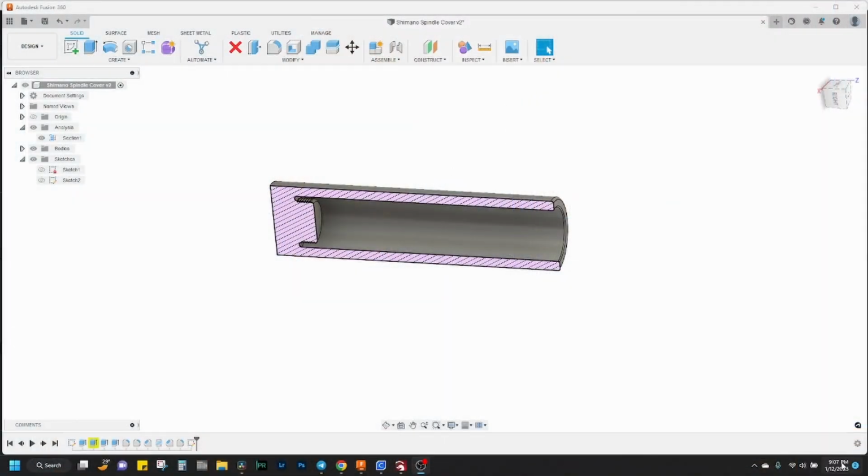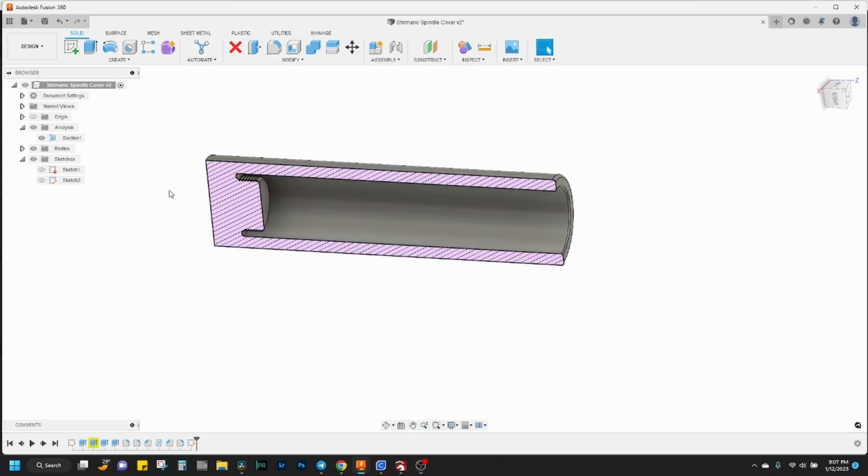All right, so I wanted to give you guys a quick rundown on how I modeled this part in Fusion in case you need to make any adjustments for your own. I'll link to the Thingiverse file I posted on this so you can download it for yourself if you need to use it. I've also got the Fusion file in there, so it's easy to edit what I've currently got. But here's the sectional view of it.